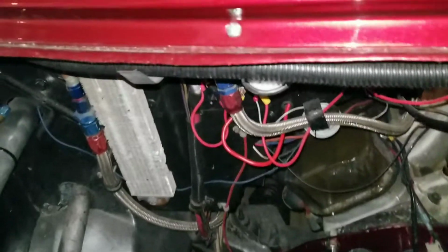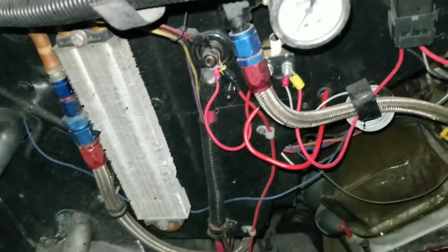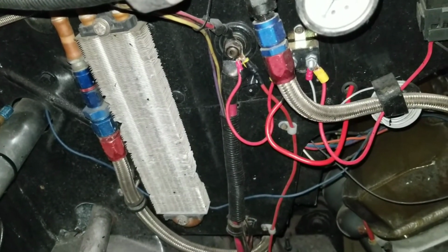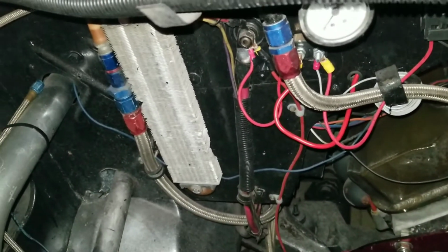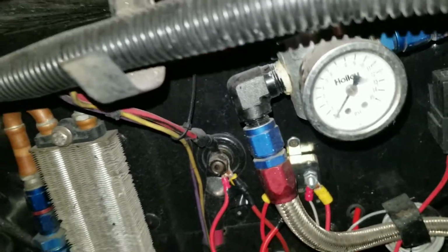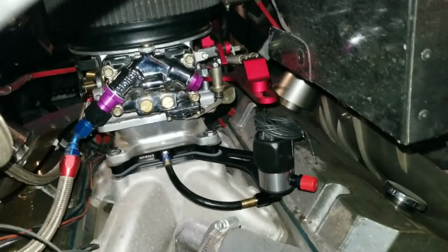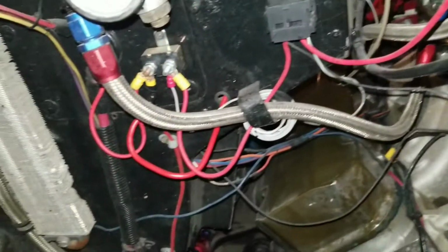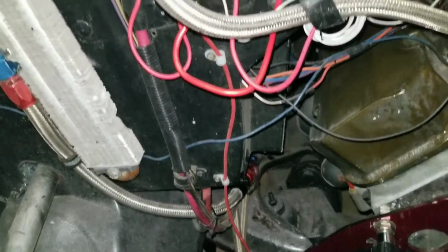I think I'm going to remove this fuel cooler here too. This was something else that I had left over from my old van. I don't know if it ever did anything, but I always thought it looked cool. But again, this line is only 8 line, and it narrows from there, so I don't want to have any restriction problems. I want to make sure that the nitrous gets exactly what it needs, all the fuel that it can possibly need. So we're just going to pull this whole thing off and run the 10 line right up to the regulator and go from there.